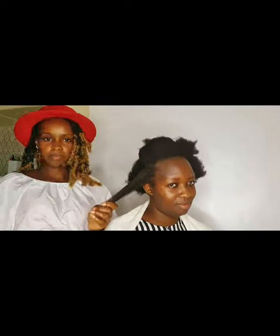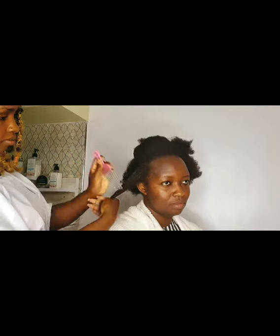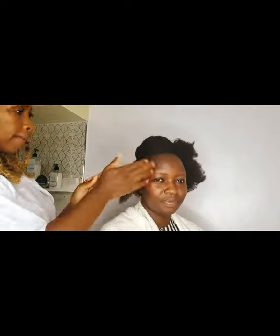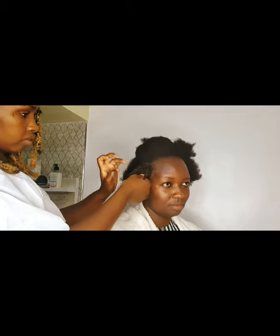Apply the product in sections. I go in with the mist and add water because the hair needs to be as wet as possible — this is a wash-and-go product, so you use it on very wet hair. Before applying the custard, I advise you to fully detangle your hair and ensure it's soft, which is done with our leave-in conditioner, rich in natural oils. It offers a protective layer to your hair as well.